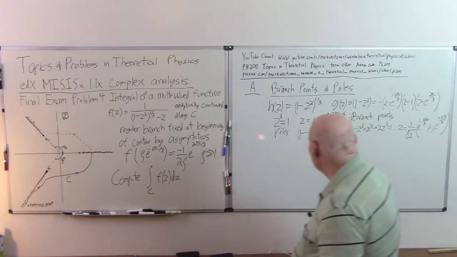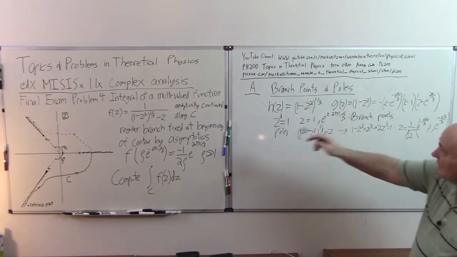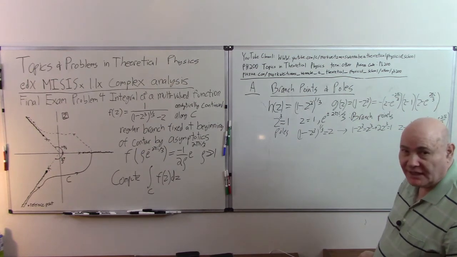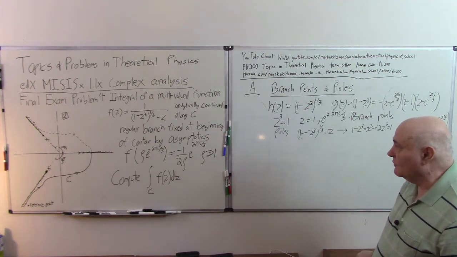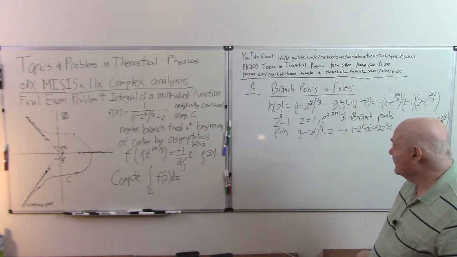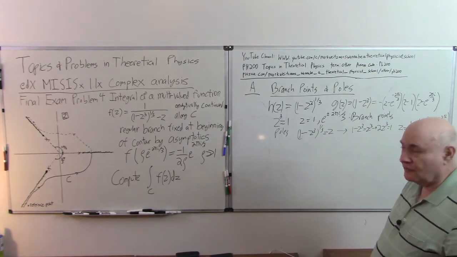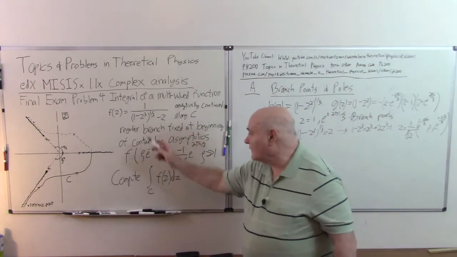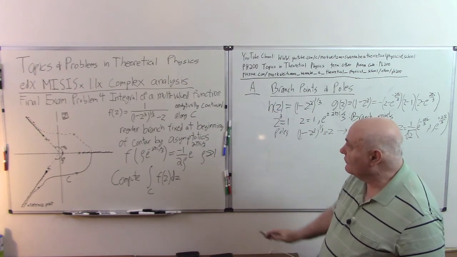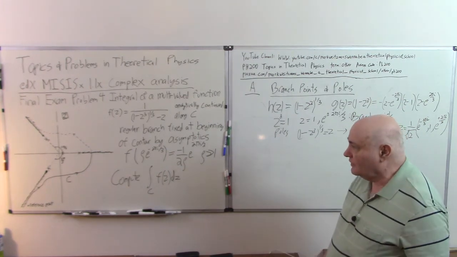Okay. Now, if you were to substitute these things back into that expression, you would find that whether we have a pole or not depends on how we evaluate that cube root function. So what we'll find in the next couple of videos is that, yes, these are all poles, but they're on different sheets. We expect with a cube root function that we'll have three sheets for the Riemann surface, or three branches for the function f of z. In fact, we do. And each of these poles will be on a different sheet.